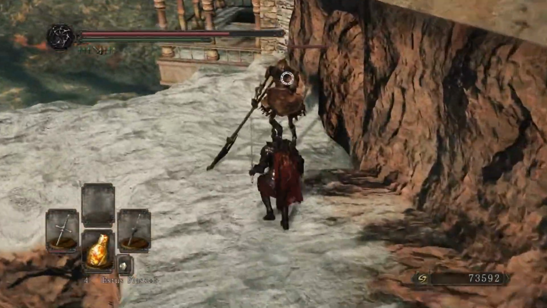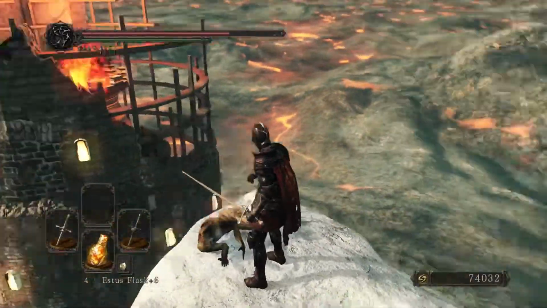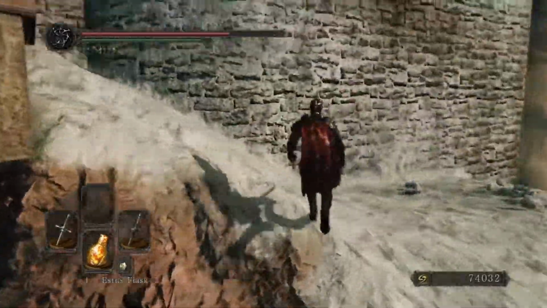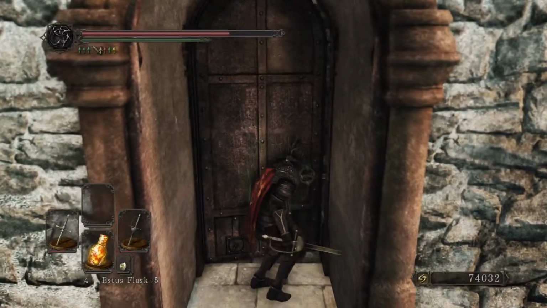Oh, hello. God, they're all over the place. Head over here. Get some Lloyd's talismans. And I think that's all that's down here, so let's head over the other way. Alright, let's head in here. Open up the door.